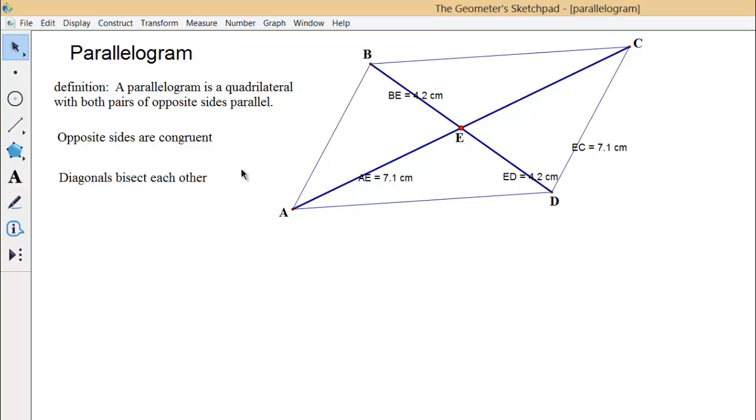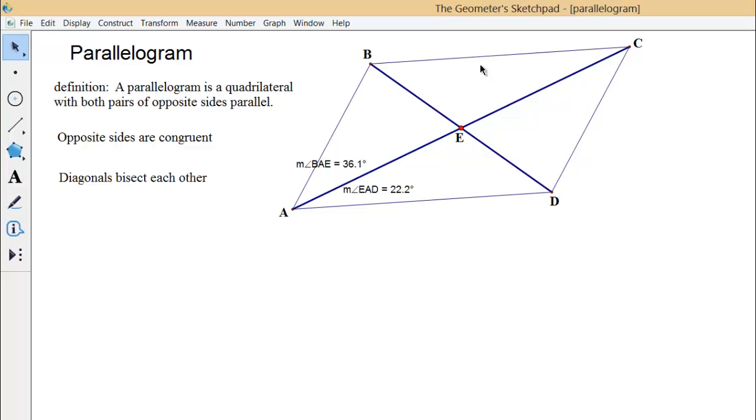Now let's measure angles. Get rid of these diagonal measurements. Looking at it this way, we might think that these individual angles are equal, but let's go ahead and measure and see if they are. B, A, E. So that's this angle. And E, A, D. That's this angle. So these two separate little angles are not equal.